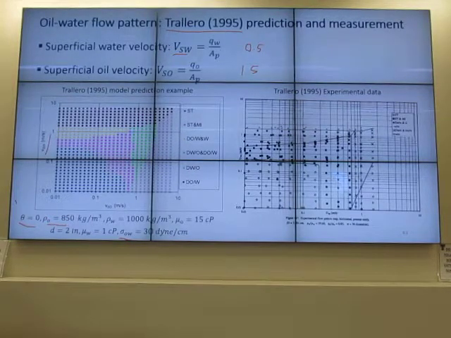So if we run the flow pattern map for another inclination angle, the map doesn't need to be the same. Most of the time it changes. If we run for other viscosity, the map will change. If we run for other diameter, it will change. How much it changes, we have to run it to know. Okay. For this case, if VSO is 1.5, so we go to VSO. Okay, that is VSO 1.5. This one is on the log scale. Okay, 1.5, I think.